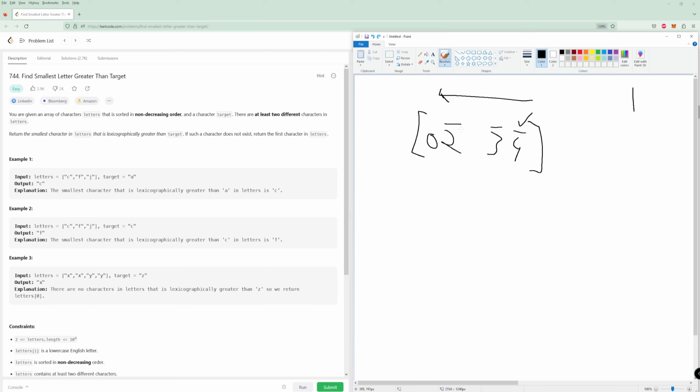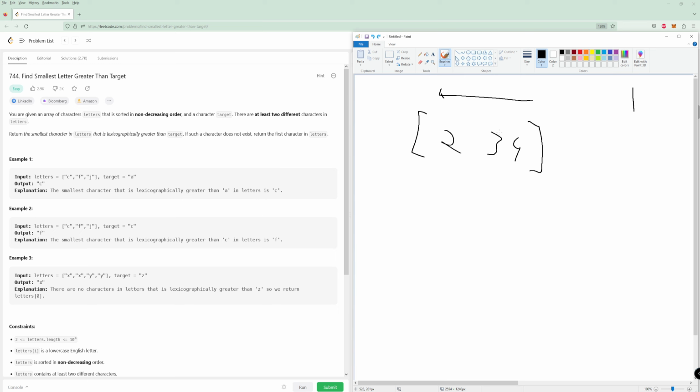However, the problem with this method is it's going to be linear time. We have to search through the entire array. So like I said in a lot of my other videos, when you have a sorted array and you're trying to look for a target, the best thing to do generally is a binary search. So instead of searching linearly, we're going to be doing a binary search.